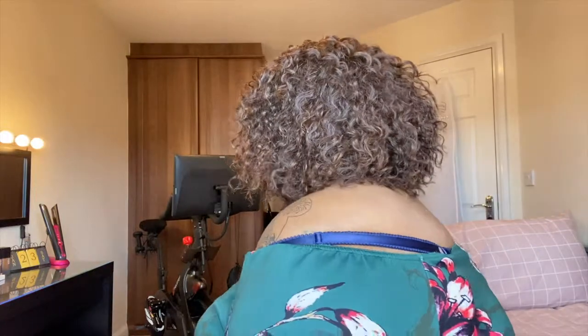Let's pop her on. Oh yeah, this is definitely the shortest I've gone. Not sure how it frames my face well because I feel like my face looks big — it's so short and so poofy. But I'm going to show you like this anyway and then put some mousse in it and see how it looks that way. Let's give you some views. There she is in the front, on the right, on the left, and there she is in the back.